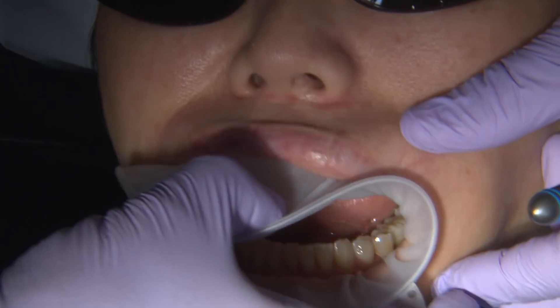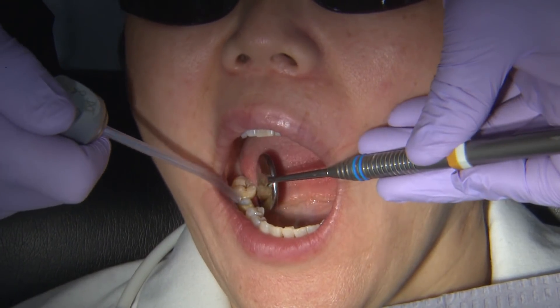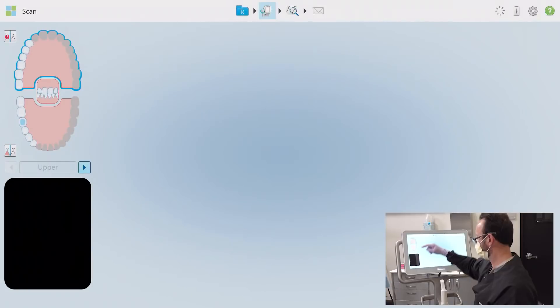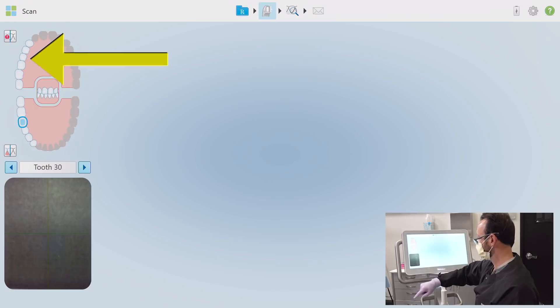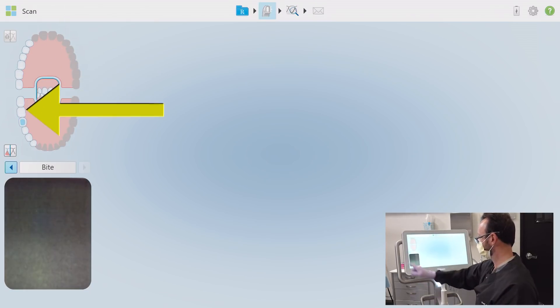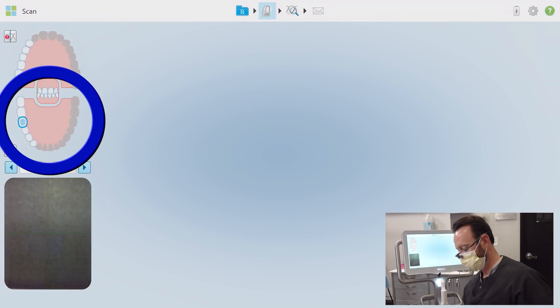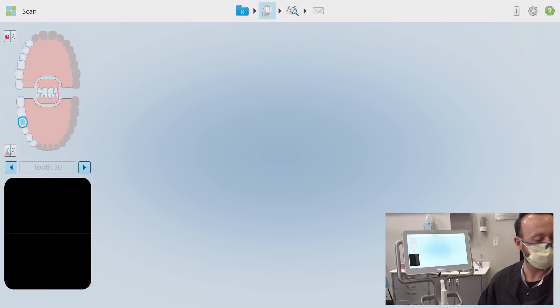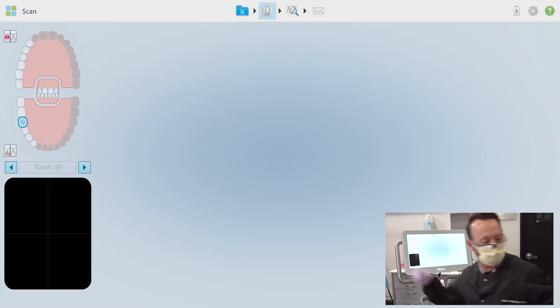At this point I'm taking out the lip and cheek retractor that's already been put in place. This is a personal preference of mine — you may want to experiment with scanning both ways — however I found that minimizing foreign objects in the mouth while scanning increases my comfort level and the outcome is better quality. For these posterior molars only a quadrant scan is required, and the teeth suggested to be included are highlighted in white on the chart model. In cases where the preparation is the most posterior tooth in the arch, it will still be a good idea to capture a full arch scan, just like you would while taking a physical impression, to prevent a simulated bite collapse and poor occlusion on the final crown.